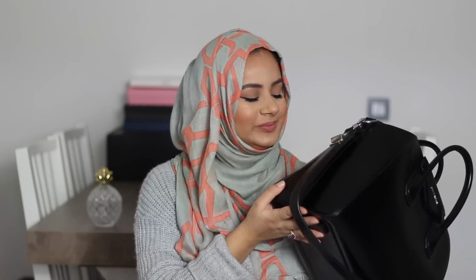I am gonna have such a hard time cleaning the floor now and getting my bag sorted again, but I'm so happy that it is empty now. So yeah, that was my uncleaned, raw, whatever you wanna call it, what's in my bag. So as you can see, girls are not always organized. Sometimes we're messy too. So that's it. I hope you guys enjoyed. Please don't think weird of me, although I can promise you my house looks just as messy as my bag right now.